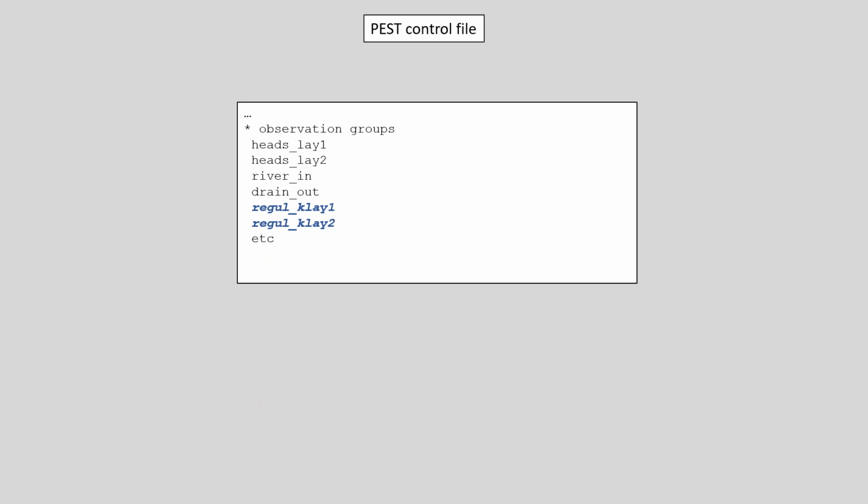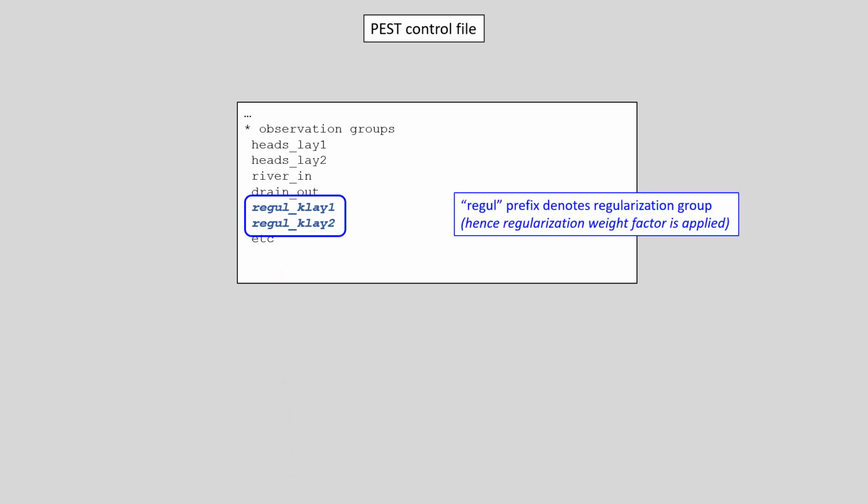That is, differences between model outputs or prior information outputs and their preferred values contribute to the regularization objective function and not the measurement objective function if an observation belongs to an observation group whose name begins with REGUL. That's how they're identified as contributing to the regularization objective function.